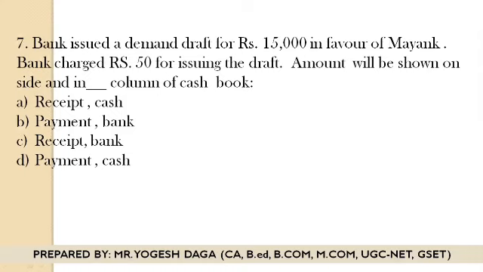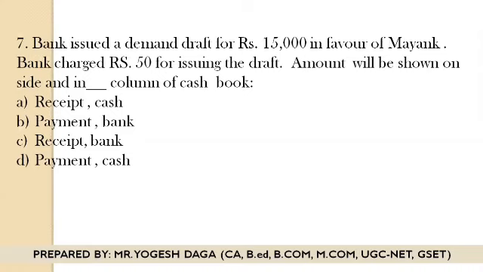When does the bank issue a draft? When we say we have to pay someone and we have to pay through a demand draft. Now students, you know cash book debit side is the receipt side and whereas the credit side is the payment side. So one of the answers, it will be shown on what side? It is a payment, so it will be shown on the credit side. Okay, and in which column? That is the dash column of the cash book. Since it is issued by the bank, it will be getting out of the bank column only. So yes, the correct answer is the bank.